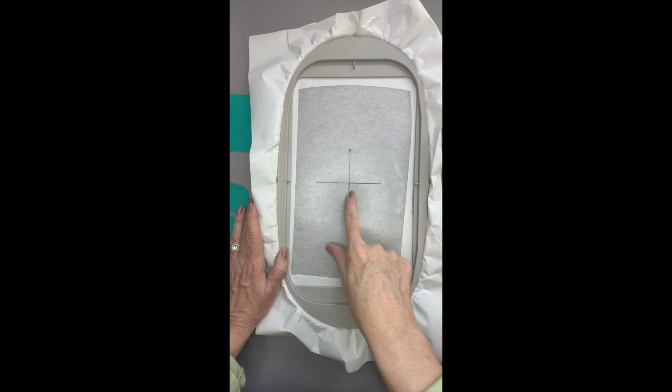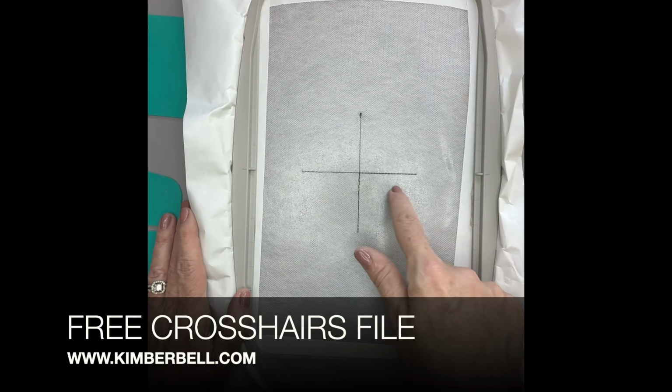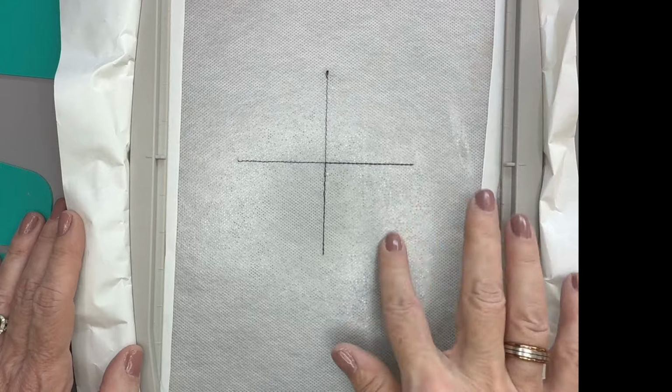Now I want to be able to find the center of my hoop. So to make that really easy, we actually have a free downloadable crosshairs file that you can find at kimberbell.com. Just simply stitch those crosshairs directly onto the sticky back stabilizer and then set this aside.